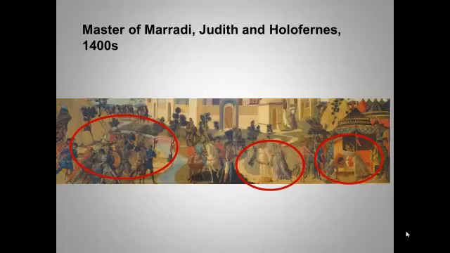So what about focal point? It's not clear to me that there is a single focal point in this painting, but note how the line of the river bisects the two armies, and how the line of the path separates Judith's adventures in the Assyrian camp from the rest of the story. These lines help give the painting balance and rhythm, and they organize our viewing. This is a very complicated and busy painting. It helps us know where to focus our attention and draw our eye.